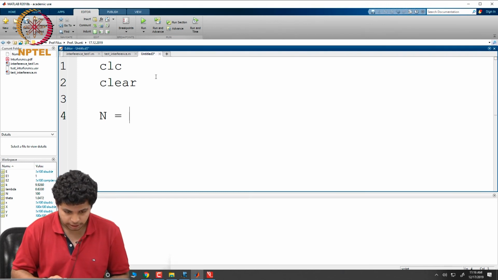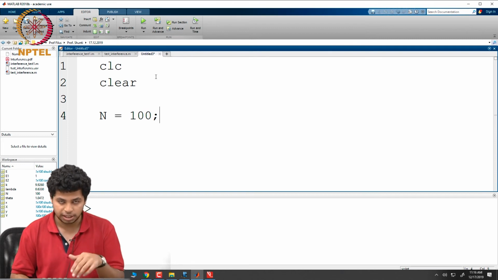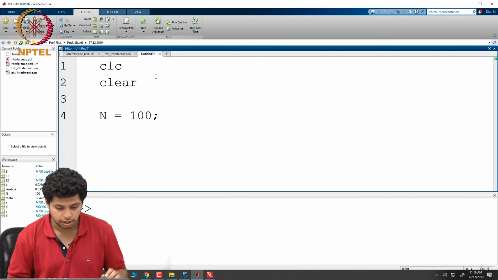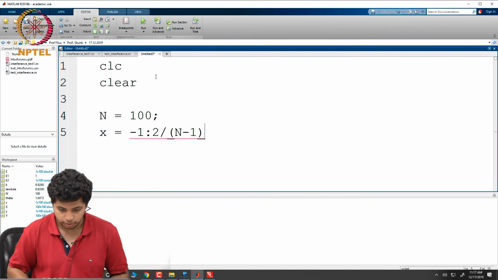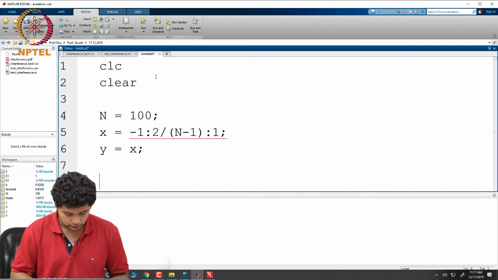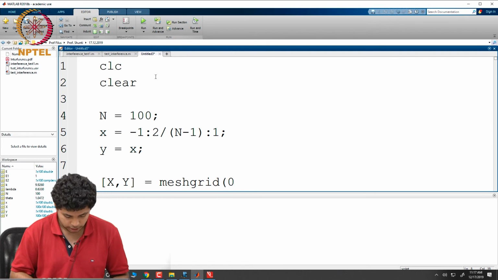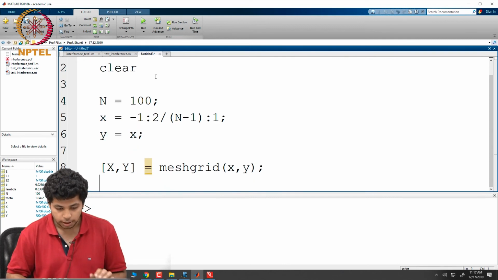We'll consider n equal to 100, like we mentioned, a 100 by 100 points image. x is equal to minus 1 to plus 1, with n points. y is equal to x again, since we want the same values. Then we use again the same command, xy is equal to meshgrid of x comma y.